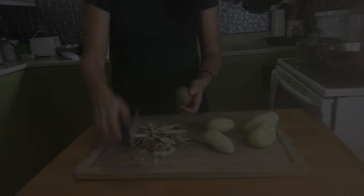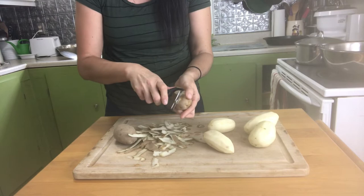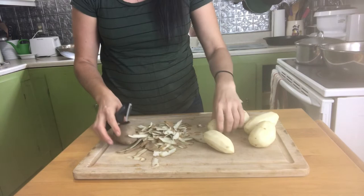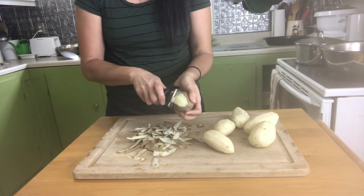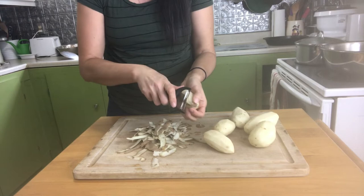The first thing we're going to do is peel the potatoes using a vegetable peeler. I suggest you don't do a huge amount at once — just work in batches of five to ten potatoes, depending on how big they are, to make it easier to manage. You can also blanch and freeze them with the skin on — just make sure you wash them pretty well before you put them in the water. Meanwhile, I have a pot of water heating up on the stovetop. I want to bring it to a boil and keep it boiling until my potatoes are ready. I also set a bowl of cold water right next to the pot of hot water.